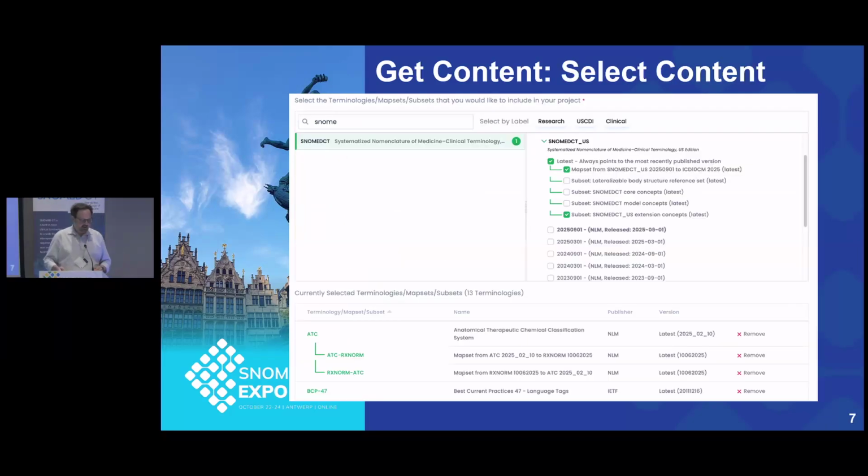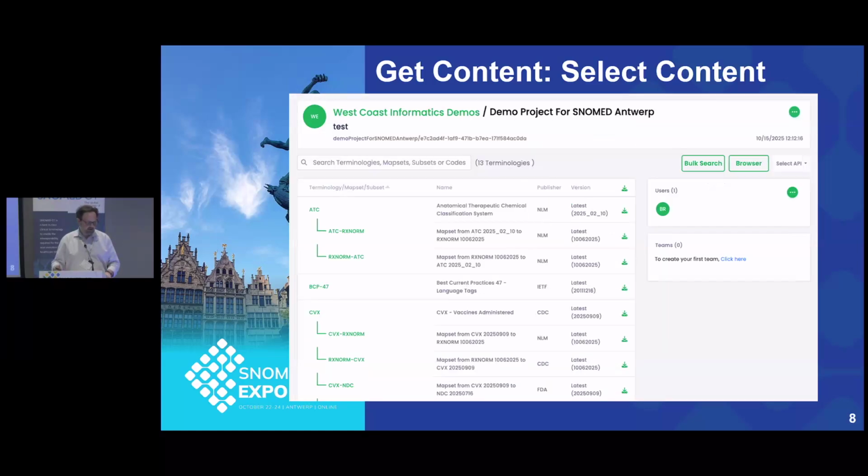So you go say, I want to make a new project. You make some choices. Here's just a UI of choosing the latest version of the SNOMED US along with the maps to ICD-10-CM and a subset, in this case a value set that we create that calls out the specific extension concepts that are not part of the SNOMED core. So that's a thing you can easily ask questions about. I've gone through here and taken a screenshot. Once you've assembled everything, you make all of your choices. The project setup is the part that really takes 5 minutes because you have a lot of choices to make if you want to get to 25 things.